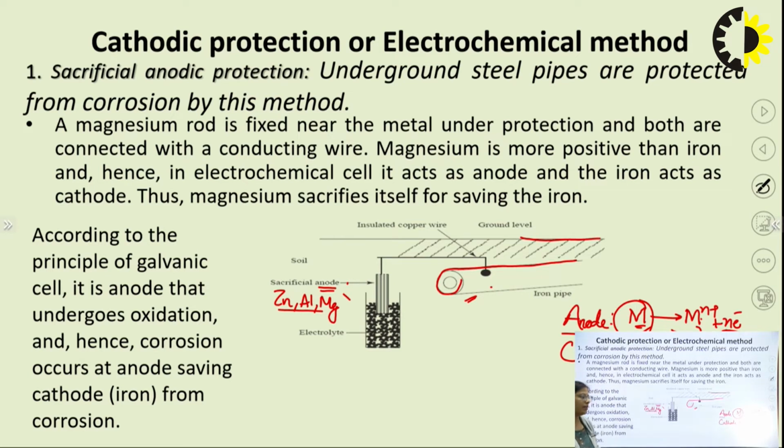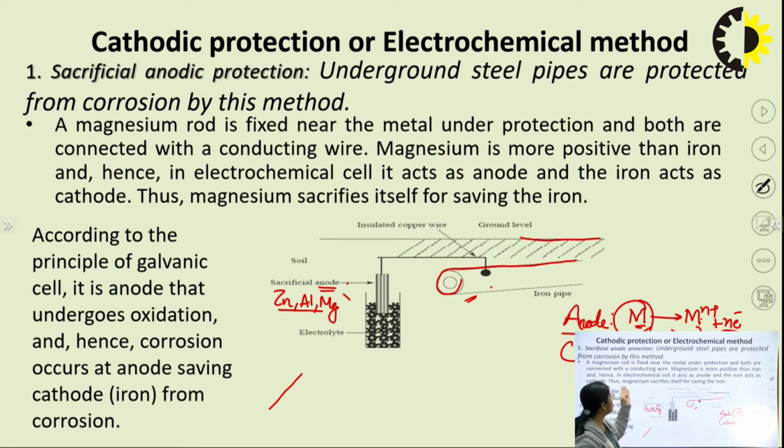So, in this method, we are going to connect an anodic material which can supply excess amount of electrons through wire to our metal, which is going to be protected. And instead of iron giving the electrons, we are flowing the electrons in a reverse direction, and this current is greater than the corrosion current, and hence our iron is going to get protected.